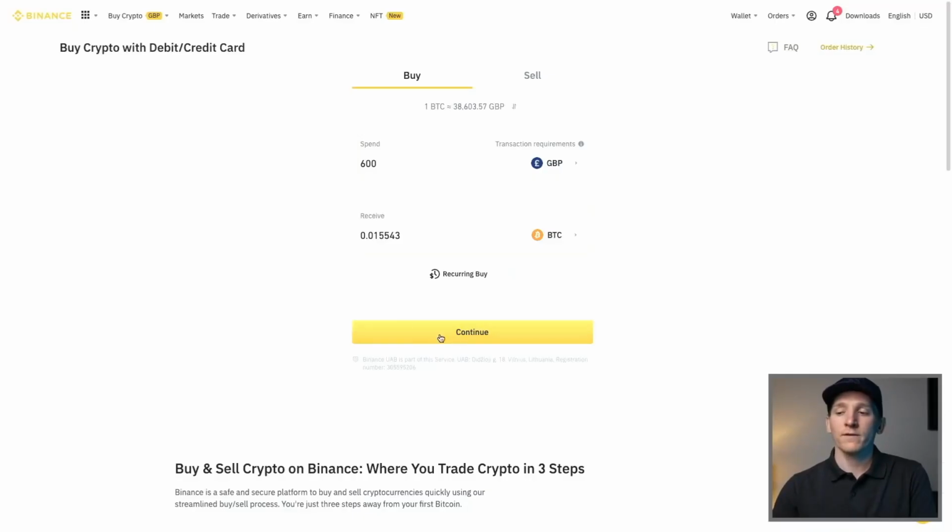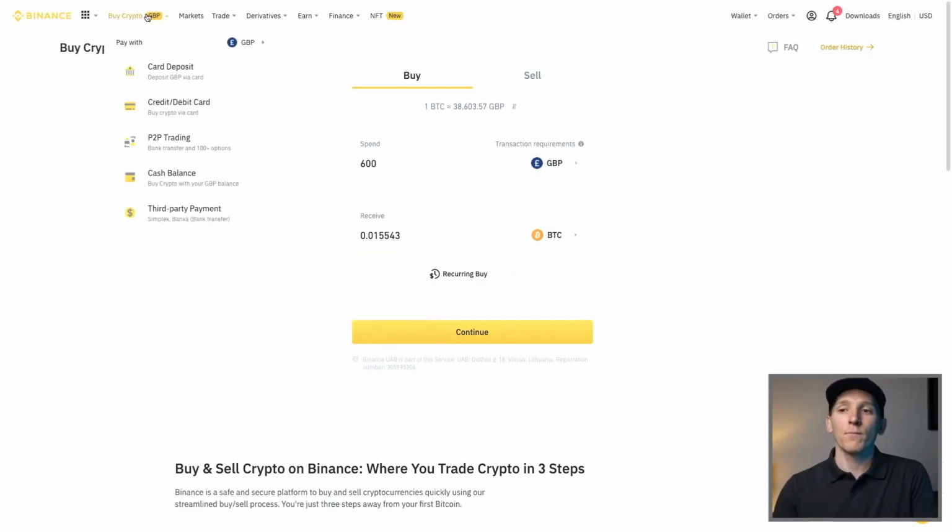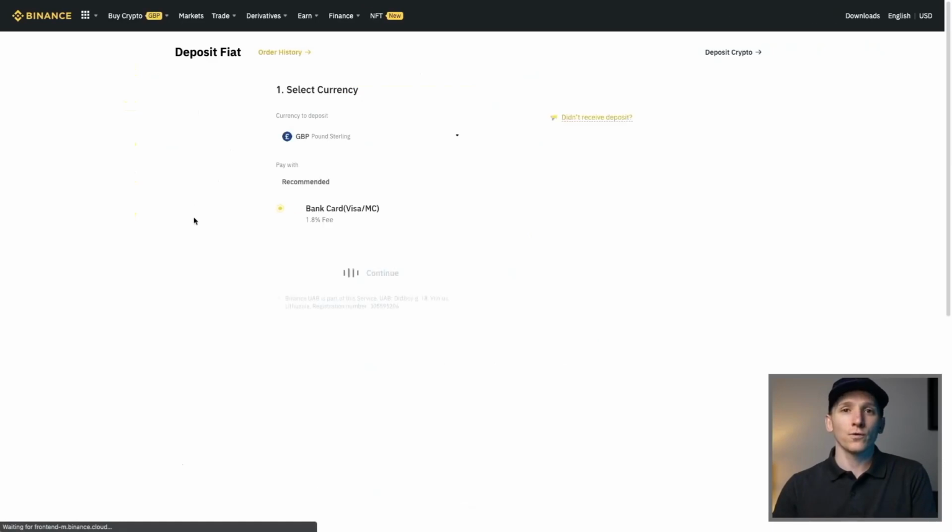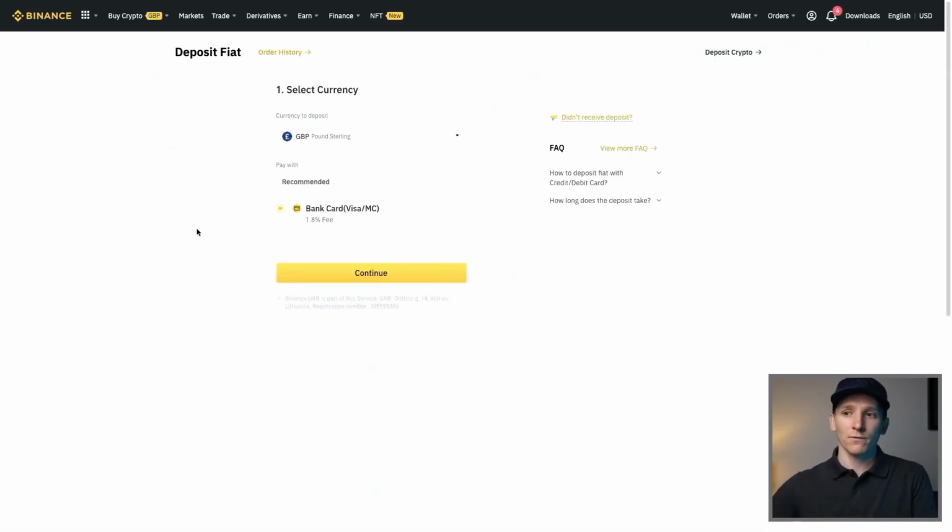Then when you press continue, that will just go through to another screen where you can basically buy with a credit card, just like any other application, like buying stuff on Amazon. The one thing is that the card details have to match your details on Binance. So that has to be the same. The downside here is that you don't get to choose the price that you're paying, but it is very simple. So to get a little bit more professional and to have more control, you might want to think of actually just depositing a fiat currency onto your account to then go and use the more professional features.